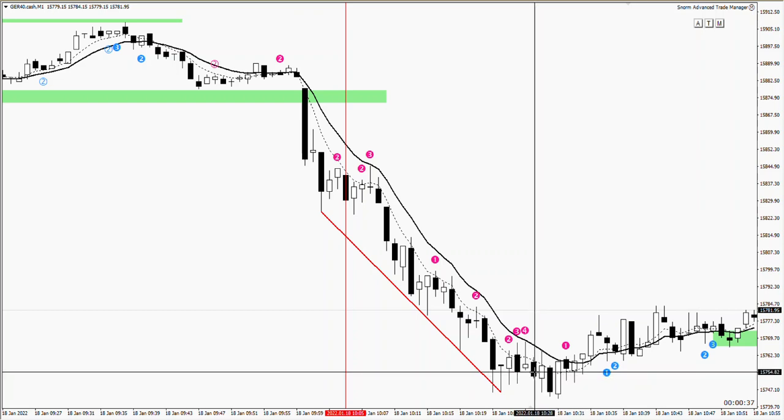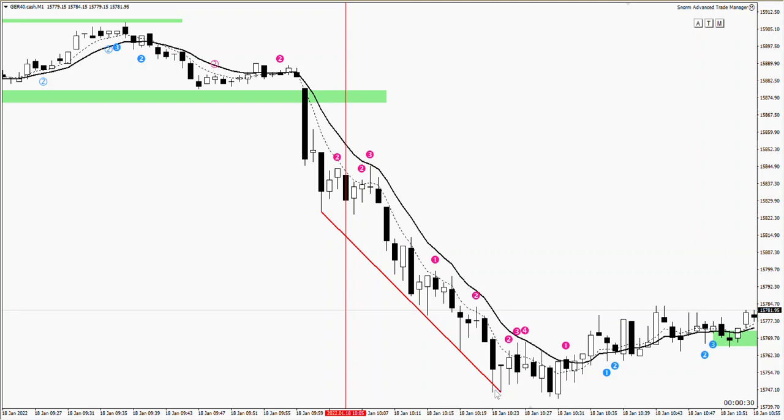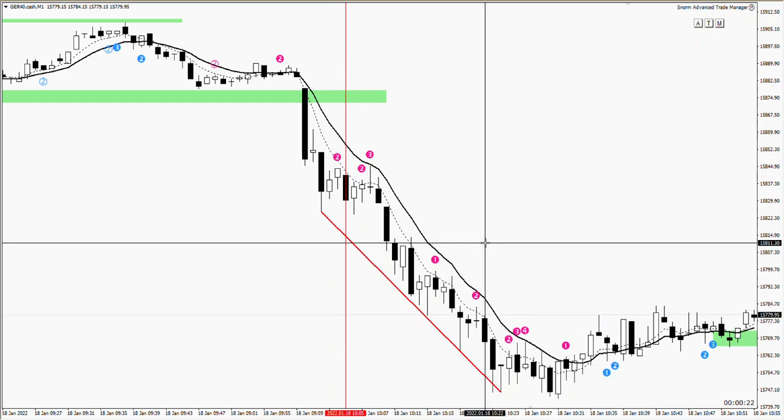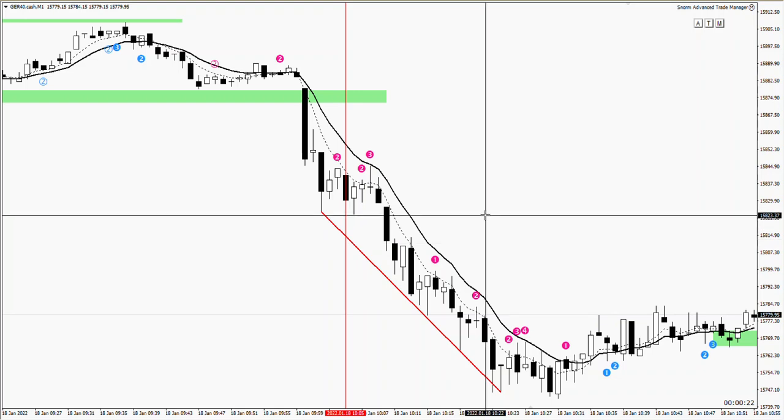If I take this, then I would be managing or paying attention to these levels. If it gets rejected, I will immediately get out. So that's a different type of management, which I do not apply. What I want to talk about today after this is also another important thing.